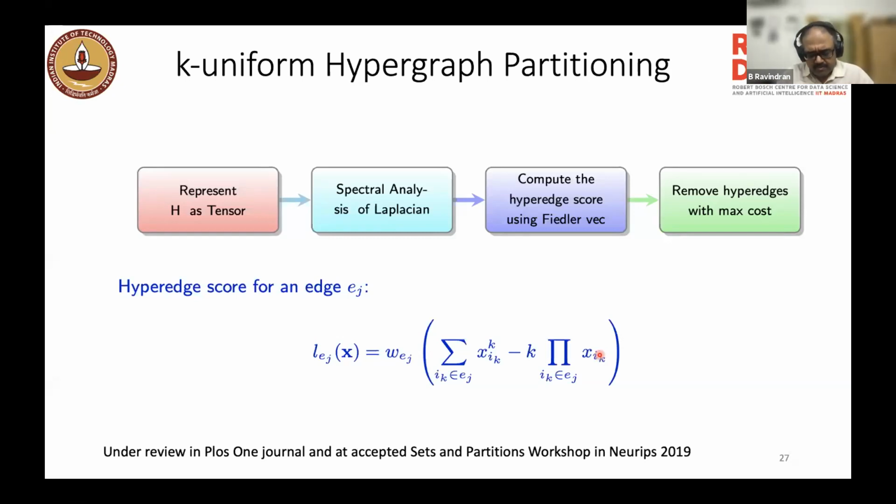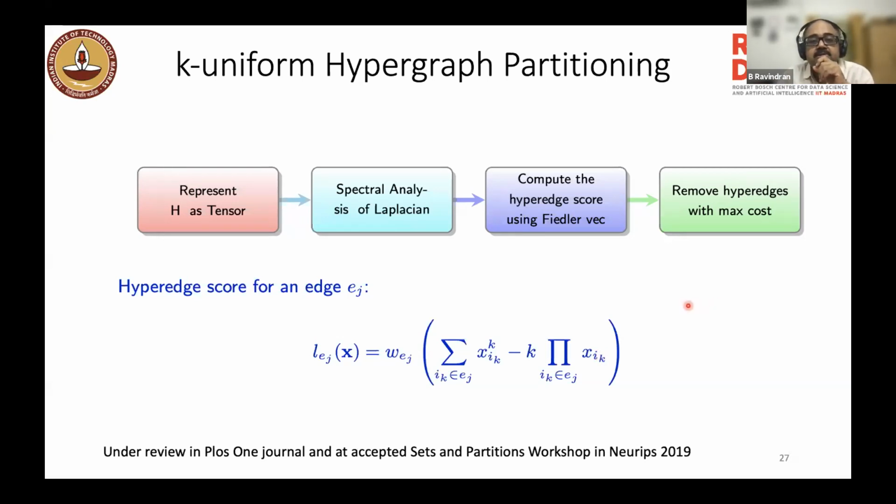So what was really interesting for us is that this single Fiedler vector based partitioning seems to capture a lot of information about the spectra of the graph, and we have now been exploring multiple ways in which we can employ this edge score for other things, not just for hypergraph partitioning, but also for hyperedge prediction, and also for building a graph generation model, and so on and so forth.